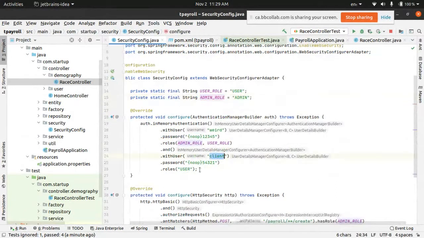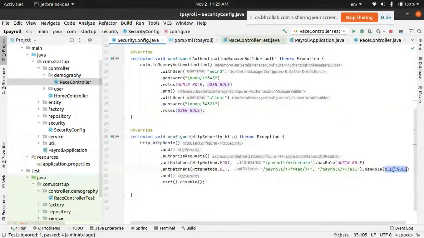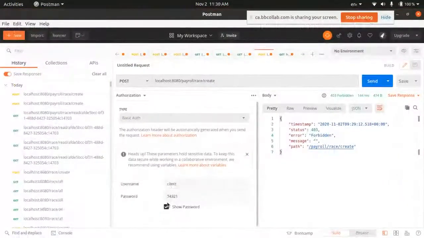And the client has the user role. And I'm saying here that only the user role can access this particular type of URL. So you can read and get all, but only the admin can create. So when I send a request with the right username and password, it comes back with forbidden because this particular guy shouldn't have access to this type of URL.